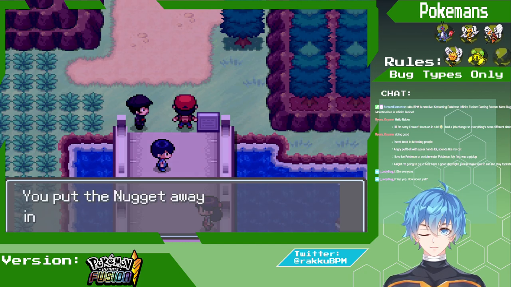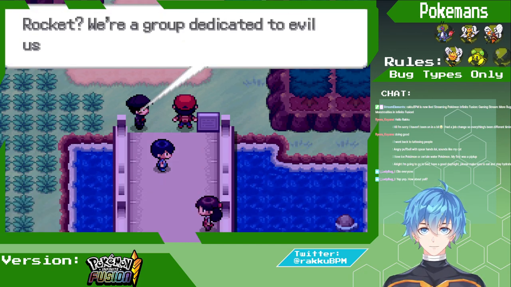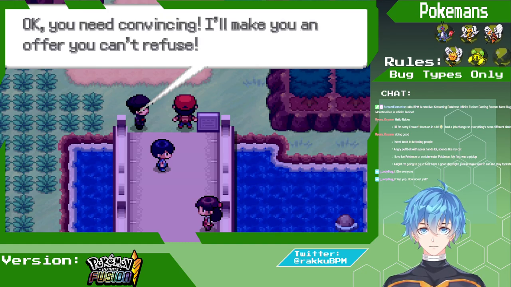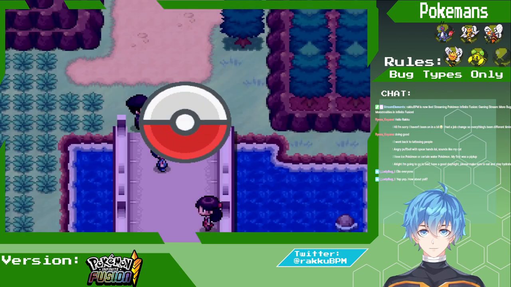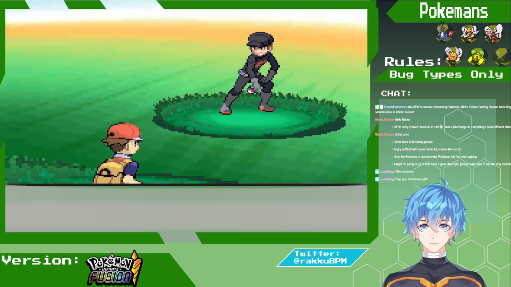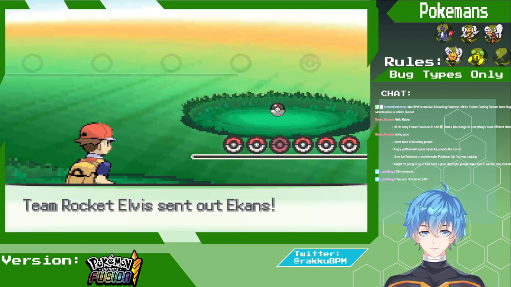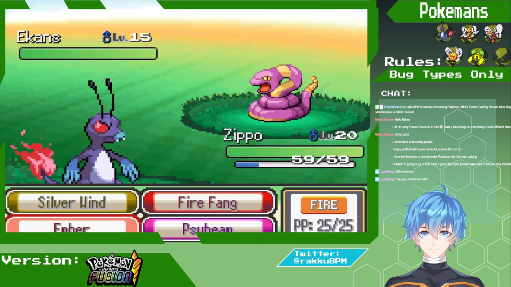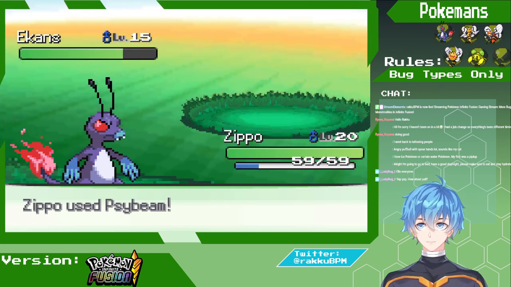Hey, there's my nugget. And a rocket grunt, of course. Goodbye, poison type.